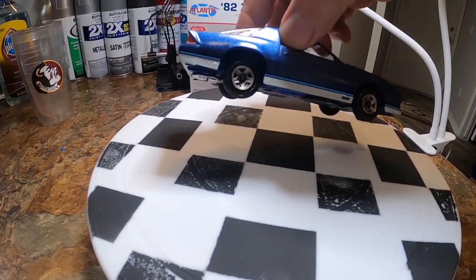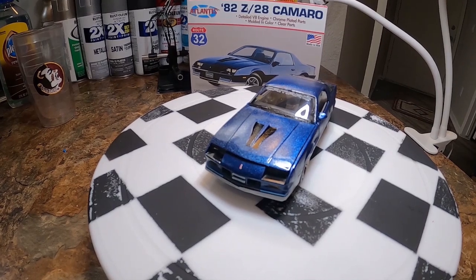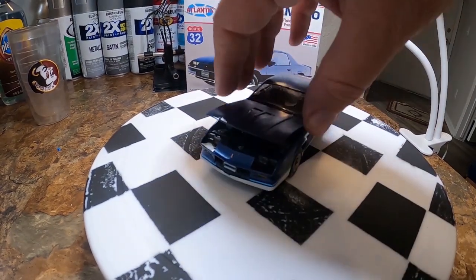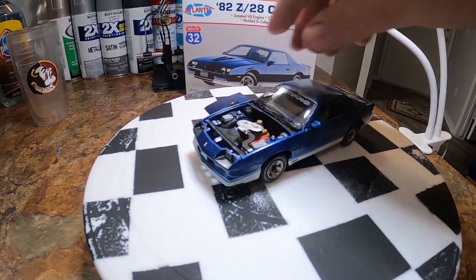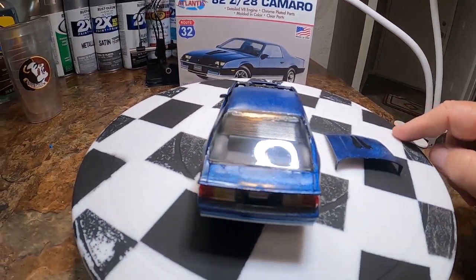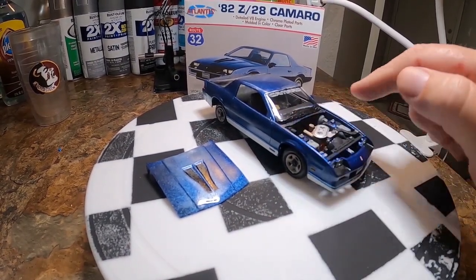And so we do have a car that I'm kind of proud of, except for on the windshield right there. There was a little issue with the glass, my fault, not the model kit. And we can take the hood off or raise it up like that. It also comes off. And we have the engine underneath. So the lights came out, the interior came out nice on the inside. This is all blacked out. If you own a real Camaro, you'll notice it is all blacked out there.